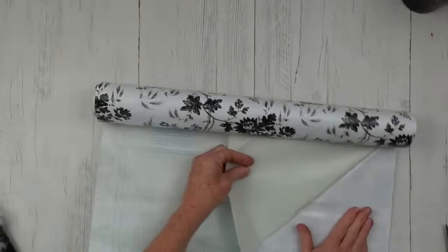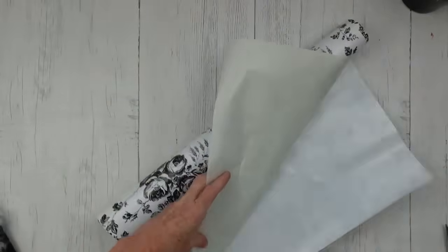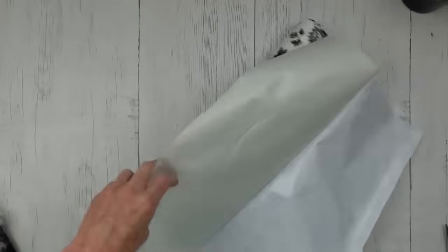I'm going to peel this apart, and you're going to see that I have a little bit of a problem getting off a clean finish, but that doesn't matter. That's not going to show. It's going to be kind of trimmed off. So you see there on the side, a little messy. That's okay. All right, so the pretty side down.